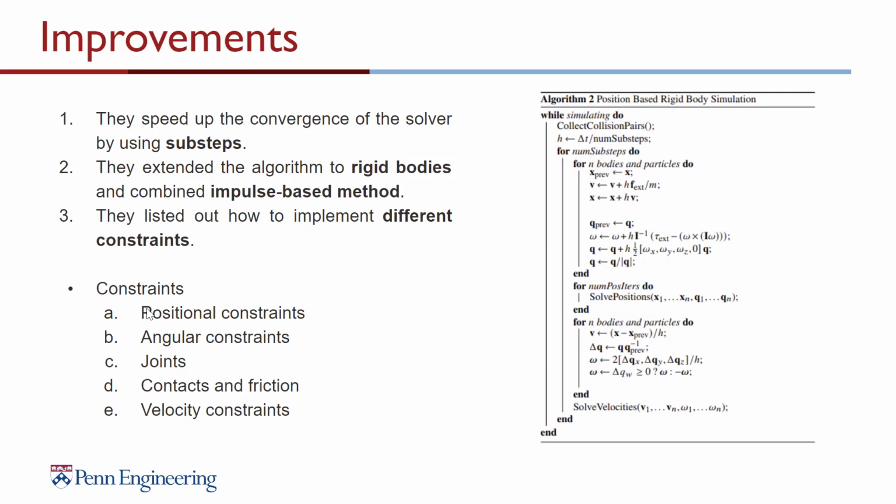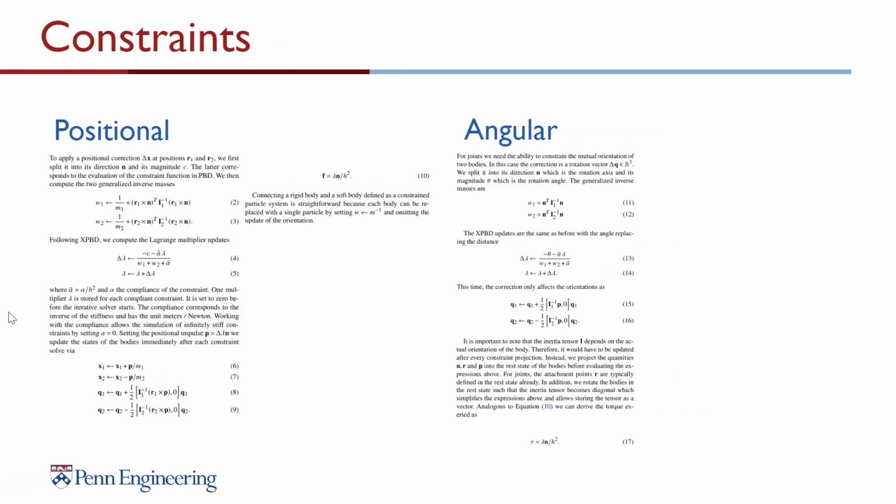I'm going to quickly talk about the constraints. I'm not going to talk about everything, but I'm going to talk about the positional constraint and the angular constraint, which are the base constraints for all other constraints you can do. This is the position constraint on the left, and the angular constraint on the right. Here's a lambda, which you already saw from the previous work, so it is pretty much the same thing.